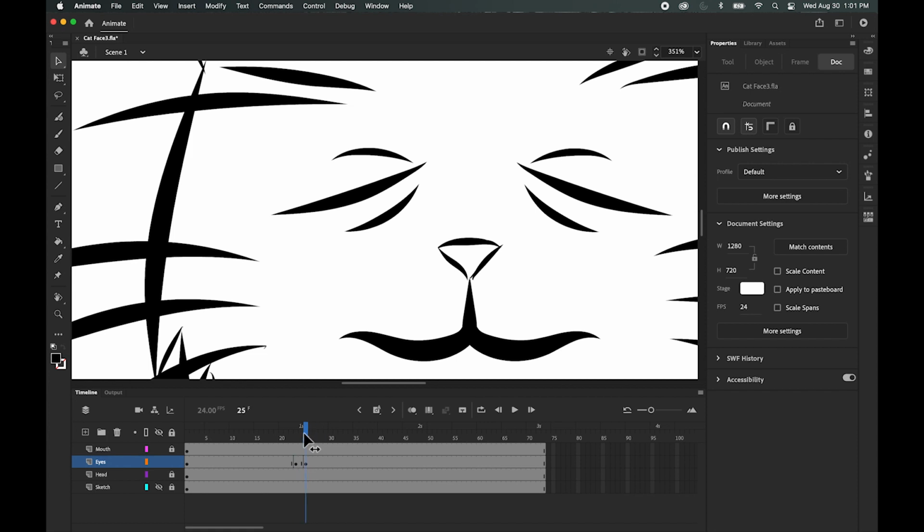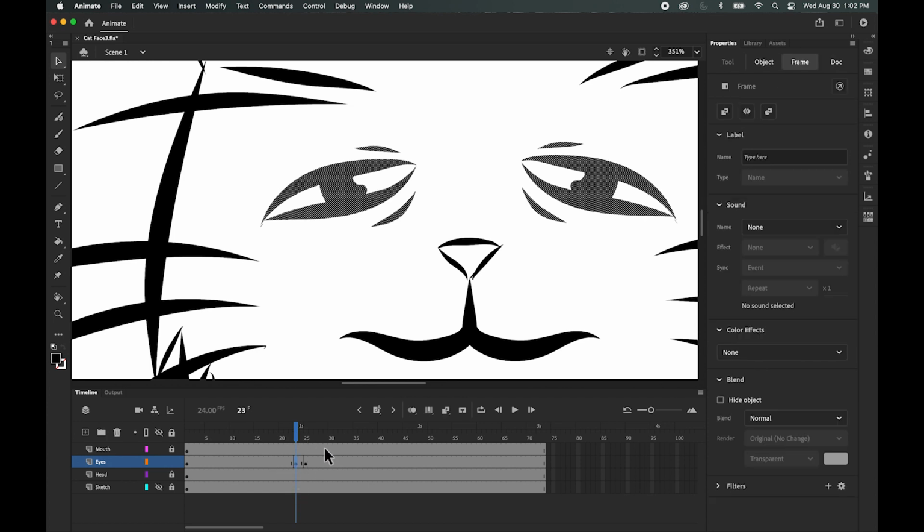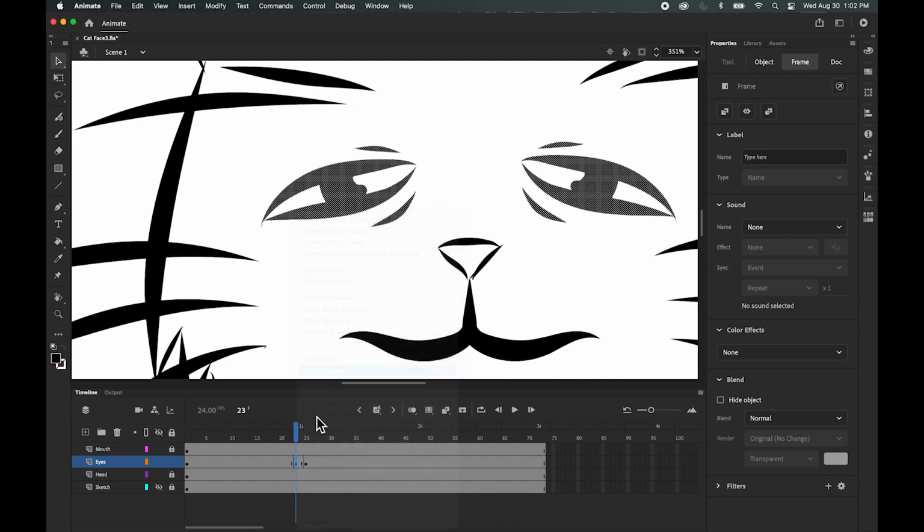Okay, so let's go ahead and open it back up again. So I'm going to go to two frame. Actually, I'm going to go here. Let me copy this frame first, and then I'm going to go here and paste it. So let's go here. I've got that frame selected. You can see it's selected by these little dots on here. And I'm going to go Command. Oh no, sorry. I'm going to right click on it, and I'm going to hit Copy Frames.